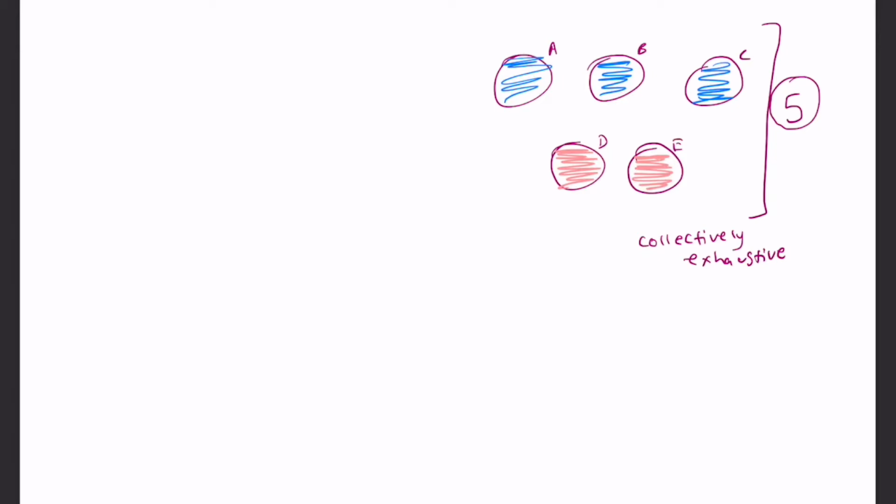This is a review of probabilities for Opry 202. So let's get started with 5 marbles. This is our entire sample space, and in the event that I pull out one marble at a time, each of those events together are collectively exhaustive. So let's say I pull out marble C, and we know that it's blue.